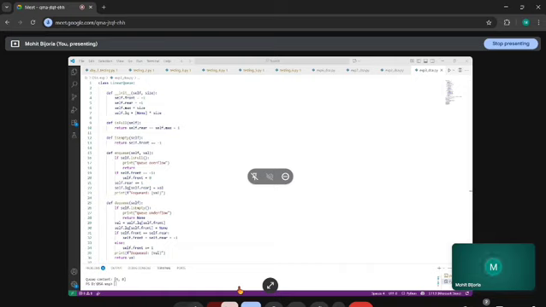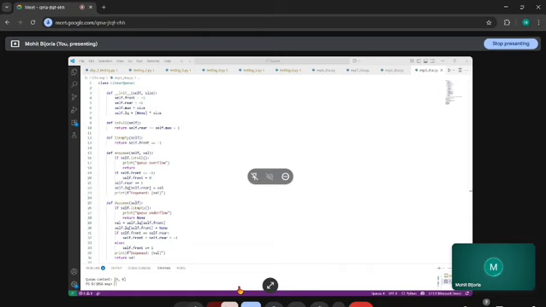So a linear queue is a linear data structure that follows the FIFO principle, which is first in first out, which means the element inserted first is the one removed first. So in a queue, insertion of an element takes place at the rear end while the deletion happens from the front end. The operations performed on a queue are enqueue to insert an element, dequeue to remove an element, and the last function is to show the current elements. Initially, both front and rear are set to -1 to indicate that the queue is empty.